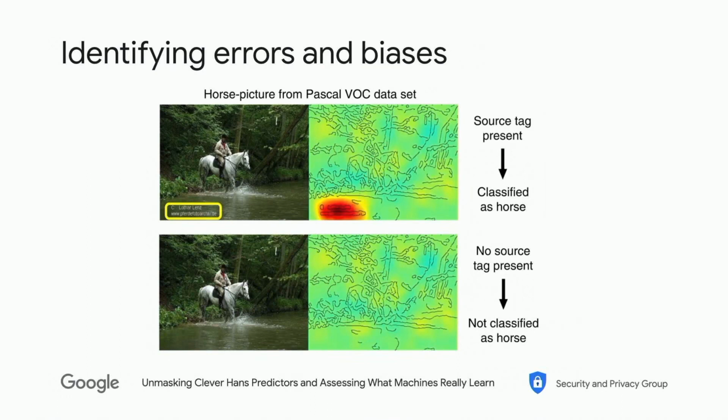The bias was due to the fact that the image had a statistical discriminator, which was easier to learn, whether there is a box or not, rather than learning the shape of the horse. This was basically the initial major success, I believe, for this type of explanation. It was described in a paper called Unmasking Clever Hans Predictors and Assessing What Machine Learning Really Learns, which was published in Nature. I believe the paper is widely available, even without a paywall, so you can check it out if you're interested in the origin of explainability.